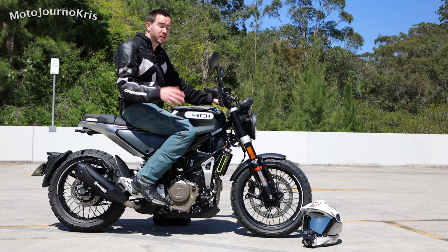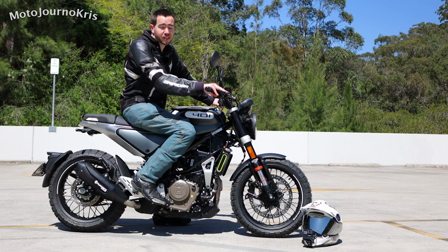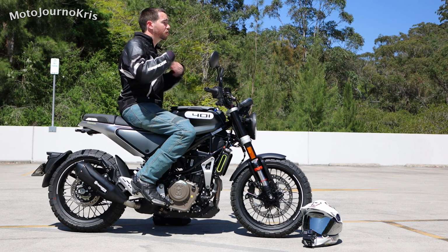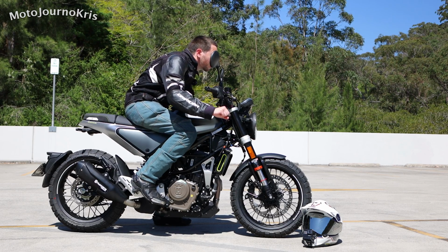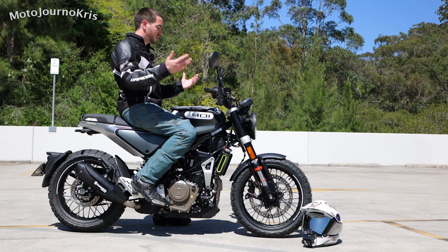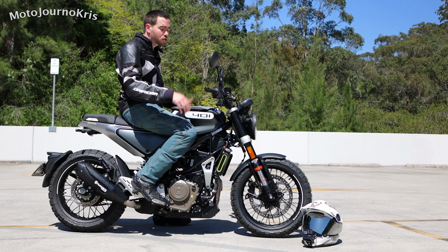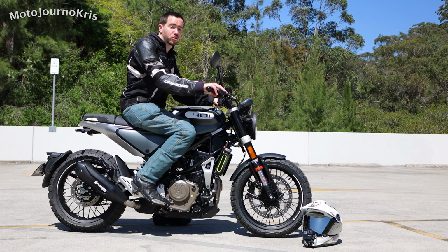So just to reiterate, it's a nice, quite open, but at the same time compact seating position, very upright, so you've got great vision down the road. You're not like on a sports bike where you're kind of down here and having to get your neck and your back and everything involved. It's still got a little bit of a sporty edge to it, but it's quite an upright and quite a neutral seating position overall.